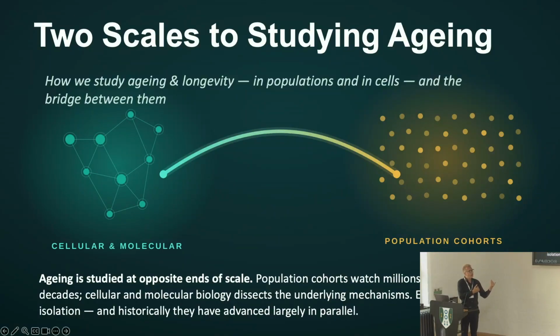I think the important thing for those of us studying aging is to really get those two sciences to work more closely together, and ask those kinds of questions. What do we need to do to translate what we're learning at the cellular and molecular level into the population space, and vice versa, right?